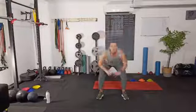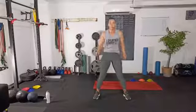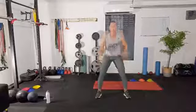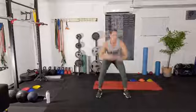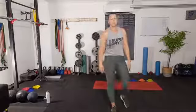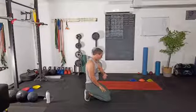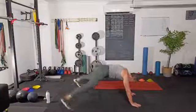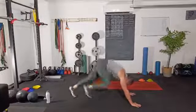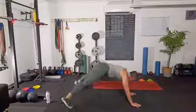Let's go. Squat. Two. Going to bend as hard and fast as you can. Six. Two. And one. Mountain climbers, plank jacks. 10 seconds. Doing good, guys. Keep it going. 10 seconds.